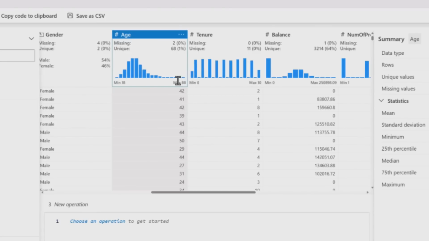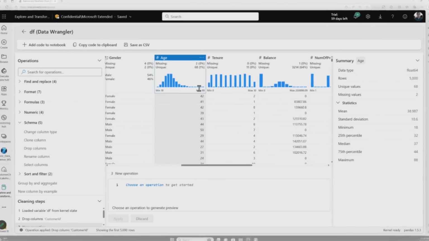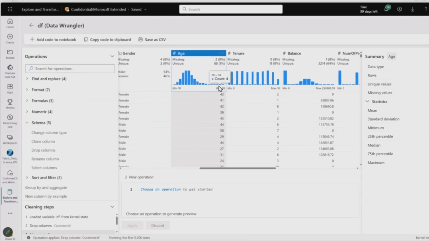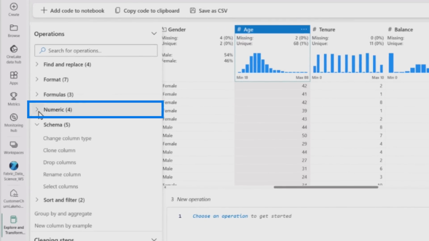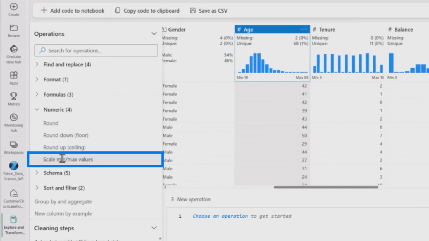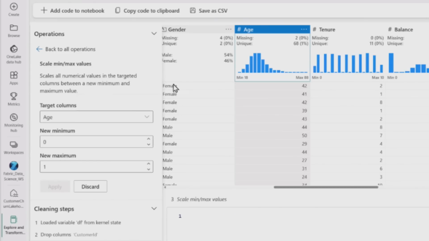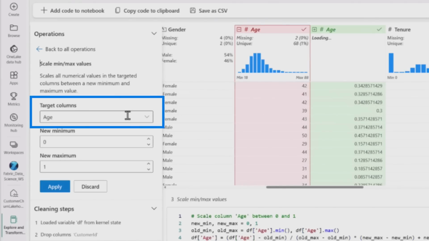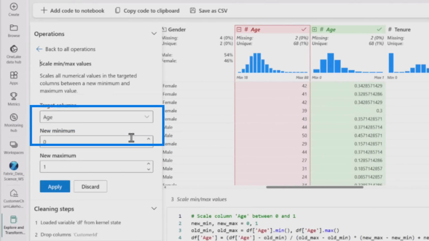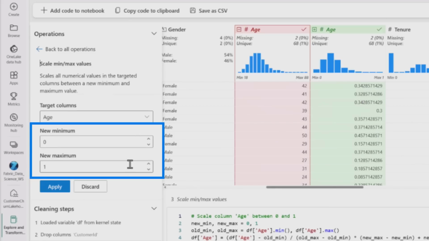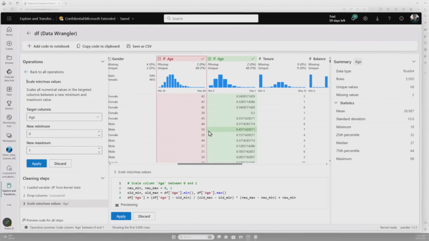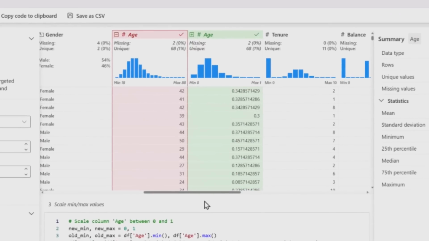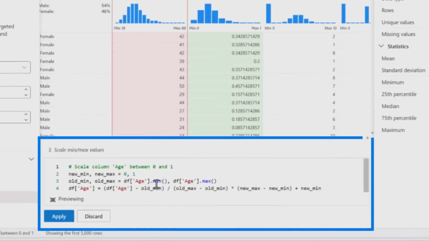For an ML model, we might want to normalize those values so they fall within a range of 0 to 1. And so we can actually go down to this numeric series of steps in the operations panel and click on scale min-max values. And instantly we notice that this target column is coming up as age, and we can choose a minimum to maximum that's auto set here to 0 to 1, but could be 0 to really anything we want. And the grid gets updated. So in the amount of time I was just saying that, we now see what the column would look like if we normalized it. We see the code that does that.